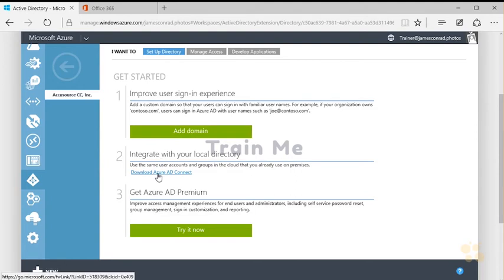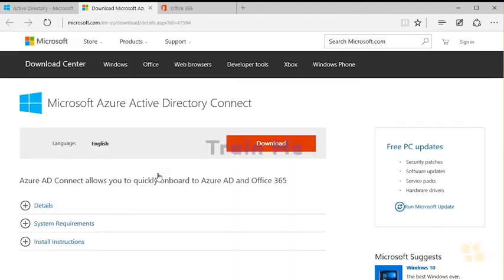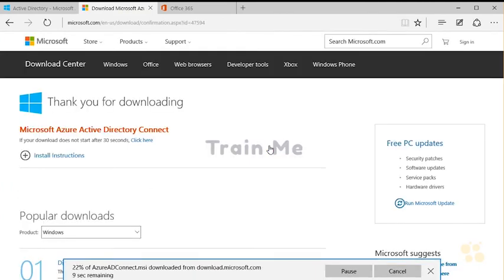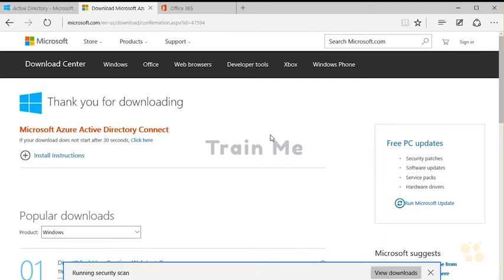We're already done there. But what we want to do here is to download Azure AD Connect. This is a tool that will synchronize my on-prem Active Directory with Active Directory at Azure. That way my users can have a single sign-on, meaning that they don't have to have two separate passwords for the same user ID. Because remember, they have an ID in Office 365, but they can also have an ID on-prem. We don't want those to be separate and distinct. We want them to be, at least for the user, practically the same.